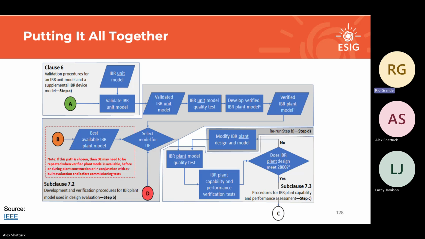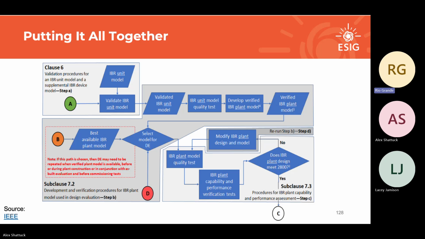I don't remember what D is, but it's not important. You're selecting the model for your design evaluation. So if I choose the validated model, I'm probably doing it once. If I choose the best available, depending on the quality of my best available, I might do it twice, or maybe 3 times, depending on when I started it and how I'm getting data.